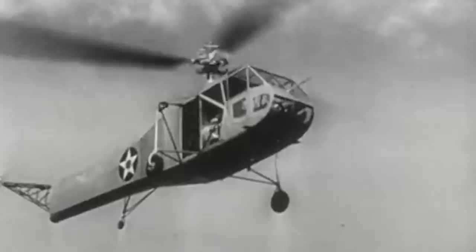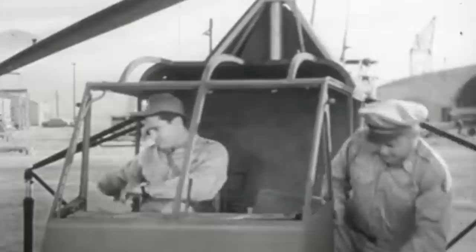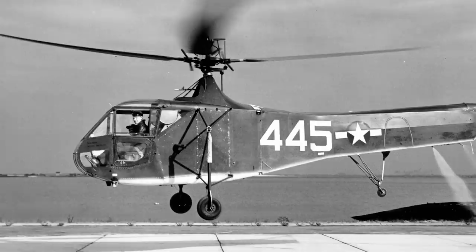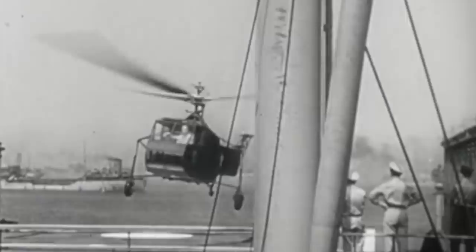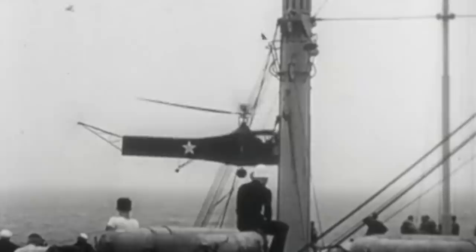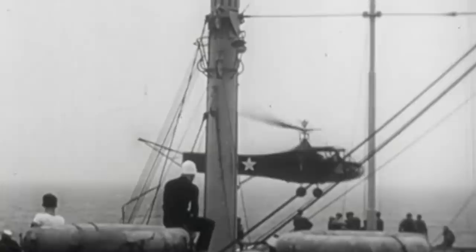By the time World War II came to an end, there was no doubt about the future capabilities of military helicopters. This new type of aircraft was tested primarily by the United States during the 1944 campaign in Burma, but the Luftwaffe also experimented with a prototype that was destroyed by the Allied bombings late in the war. The Sikorsky R-4, designed by Russian immigrant Igor Sikorsky, demonstrated the helicopter's capabilities as a war asset for ground troops. Although not without its faults, the Sikorsky R-4 became essential for quickly transporting troops to front lines and extracting wounded soldiers from the battlefield. It also became an essential tool for the primitive special forces that operated behind enemy lines and were employed by both the Americans and British to wage war against the Japanese.